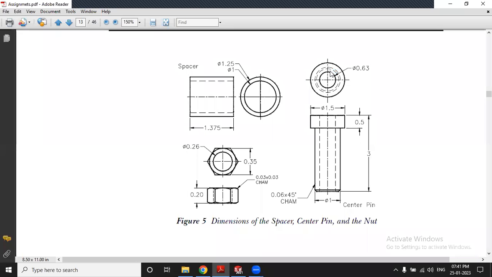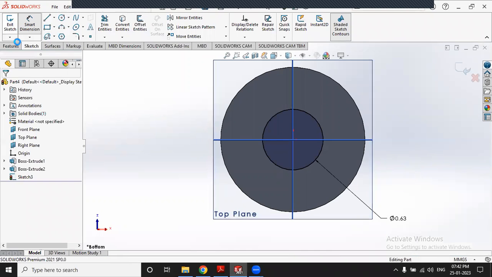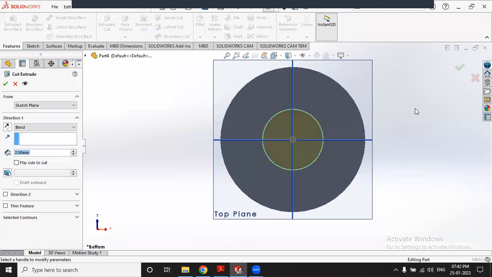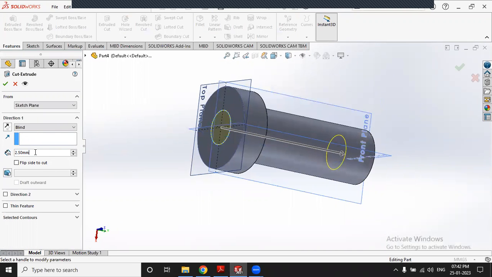How do I know it's a removal or an addition? If you see these dotted lines, it means there is material reduction. So it's throughout from top surface to bottom, so it's an extrude cut. How much to cut? 3 mm.